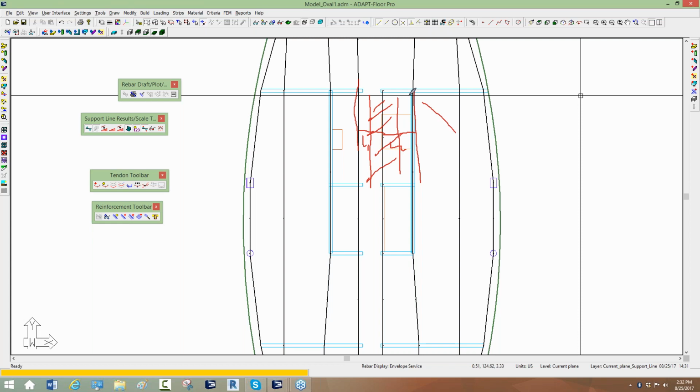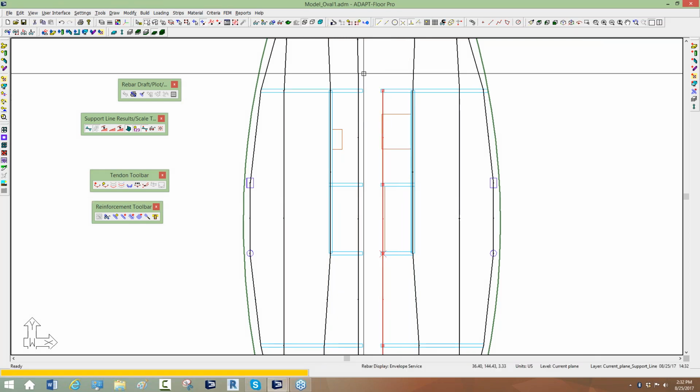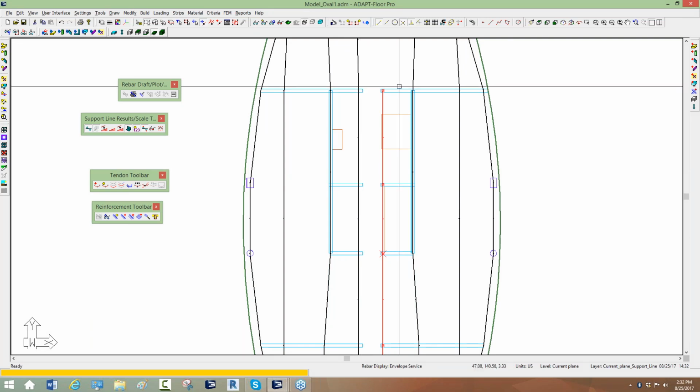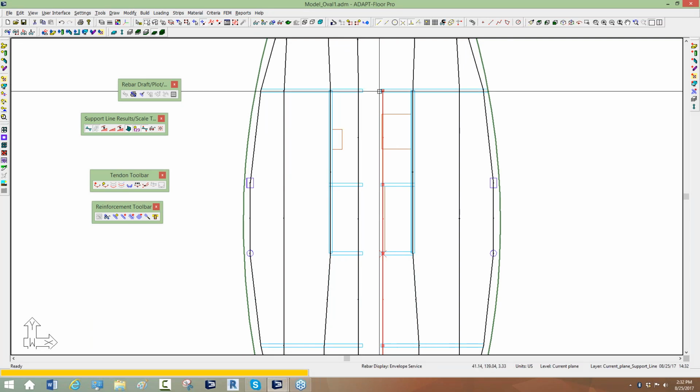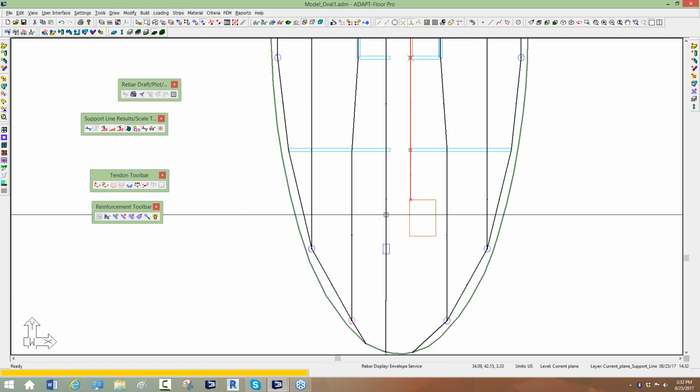If there was a slab edge here, then it knows, oh, we'll go up to the slab edge and stop. But there is no slab edge there where the support line stops, so we have to give the program some guidance in the form of a splitter in order to allow it to break the tributaries up properly. And so for this condition, we're going to add a splitter. We're going to add that virtual boundary just straight across. That's where we want the tributary to stop for that particular region, and we'll do the same at the bottom.